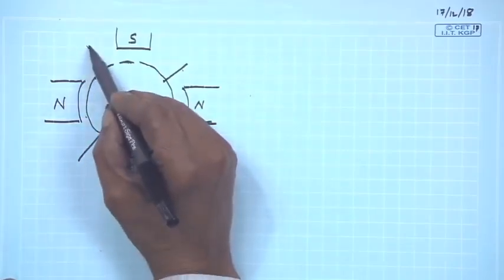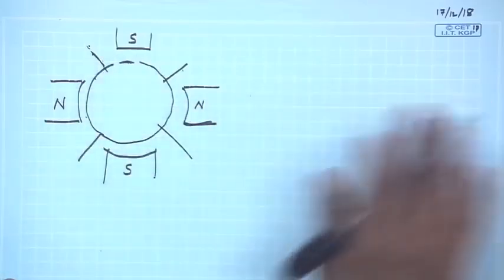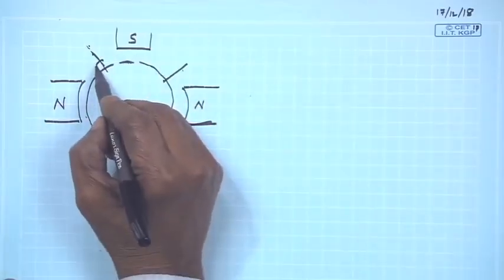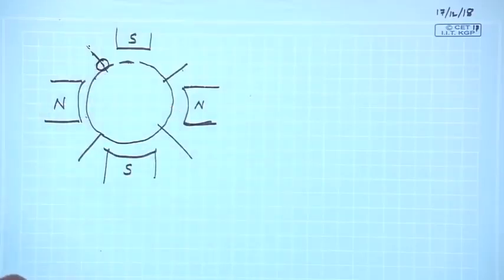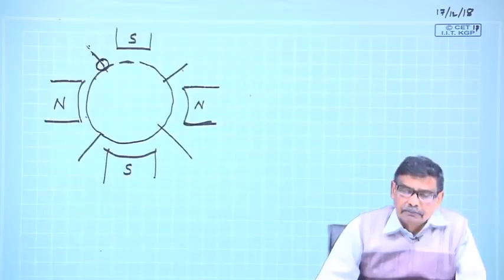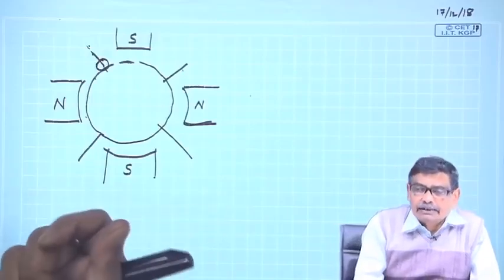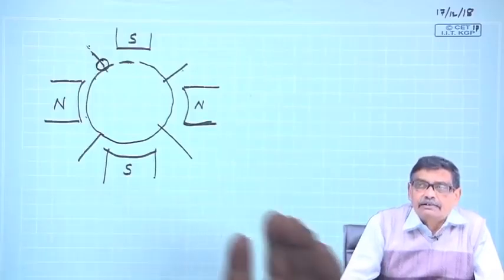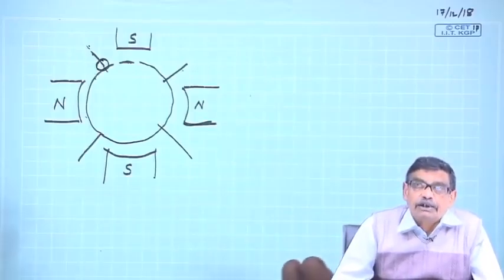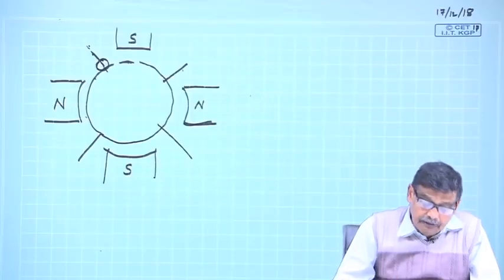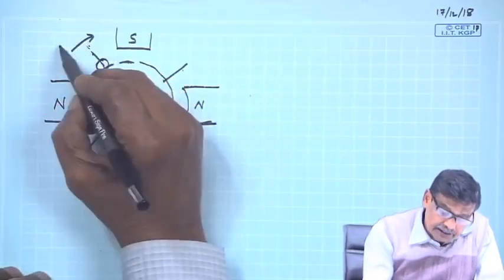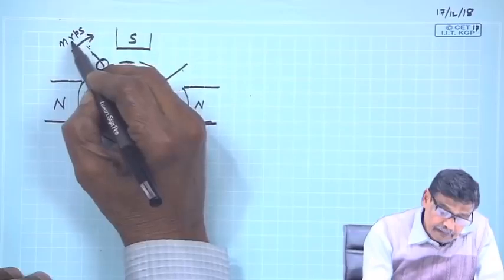Now, if the conductor, first let us not draw anything but argue like this. You have a conductor moving with a speed of n rps, and that n rps is a mechanical thing. We know only mechanical speed, we are used to it. I can use the tachometer. A tachometer records the mechanical speed in real terms, so many rotations per second and so on, and suppose the conductor is moving with n rps.